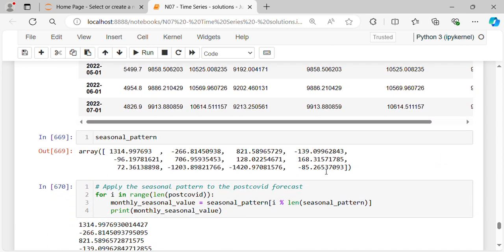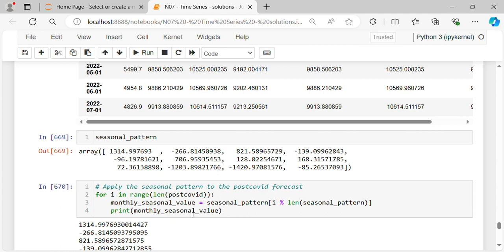So seasonal pattern is this, the last 12 values from the pre-COVID data frame. Apply the seasonal pattern to the post-COVID forecast: for i in range of length of post-COVID. So the length of post-COVID is the number of rows, which are 29 rows. So the range will be from 0 to 28, and i for i in range will give us i equal to 0 to 28.